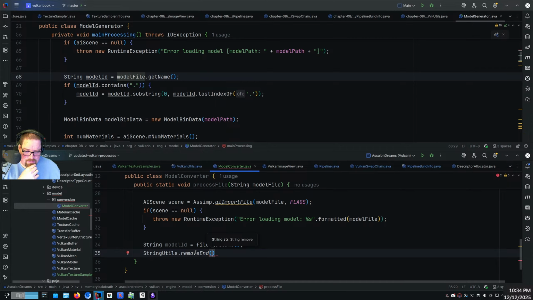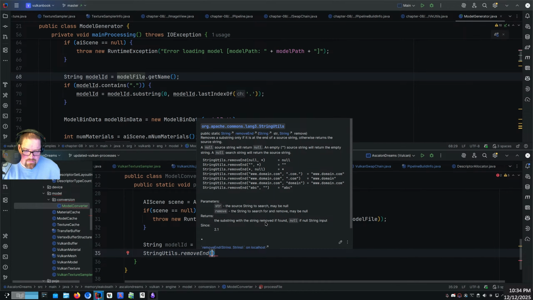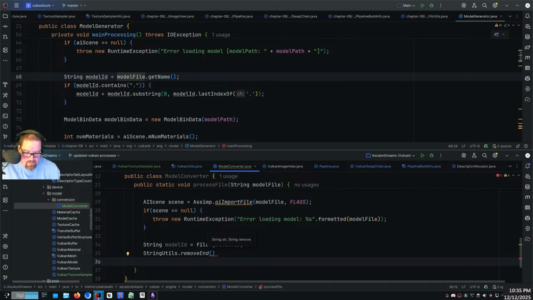Remove ends. Remove ends. String to remove. That's no. So remove ends. Let's see. I wonder though.